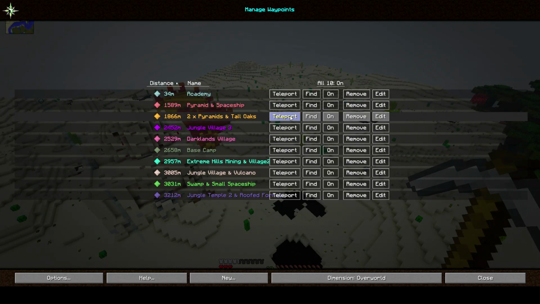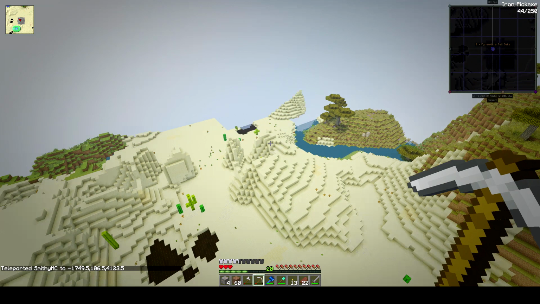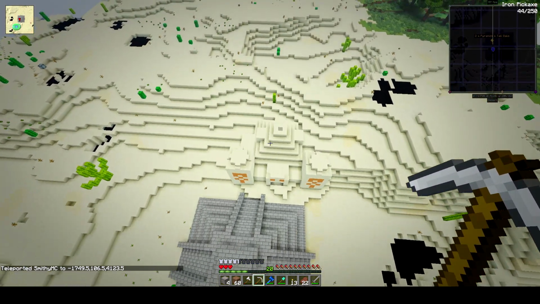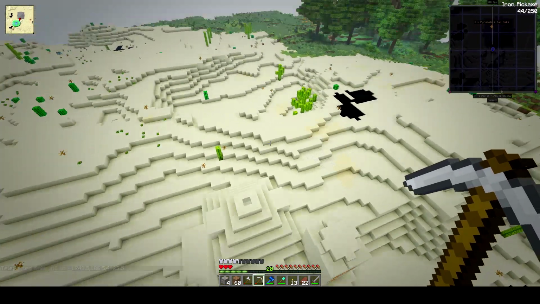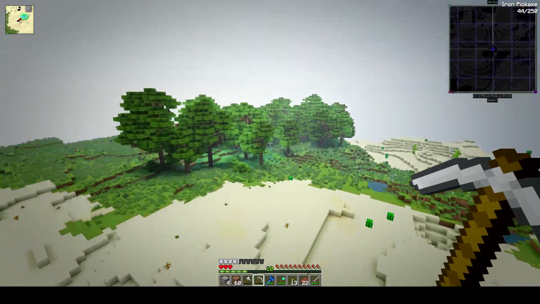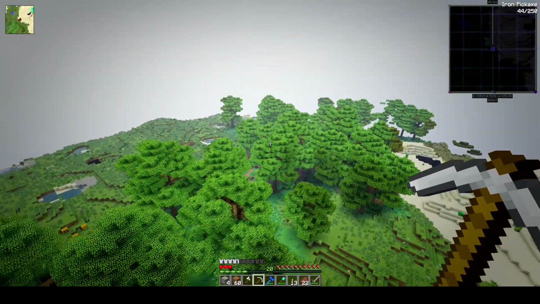Dun, dun, dun, is two pyramids and tall oaks. There we go. Let's go and see what that looks like. I think it might be, yeah, this type of pyramid, and then there's the other pyramid. That means we can get some TNT and stuff in the bottom of there. And we got this. This is beautiful. Look at these tall oaks.